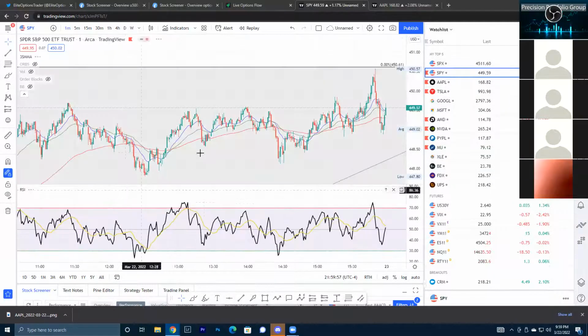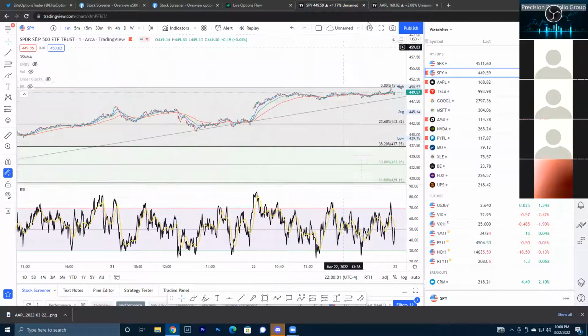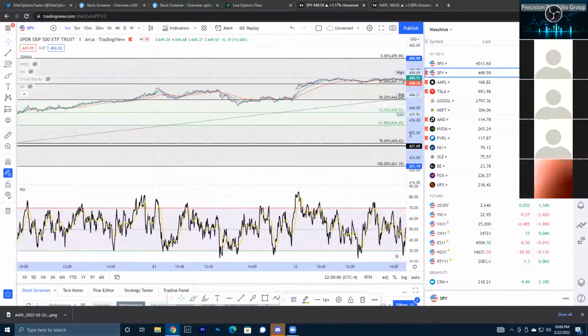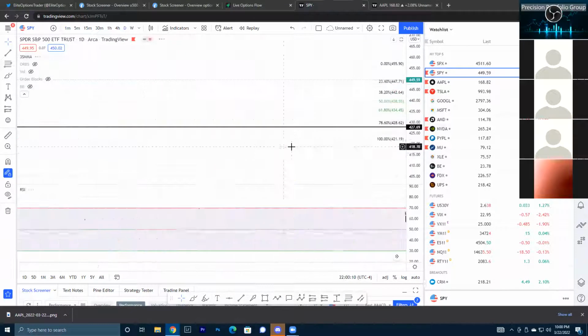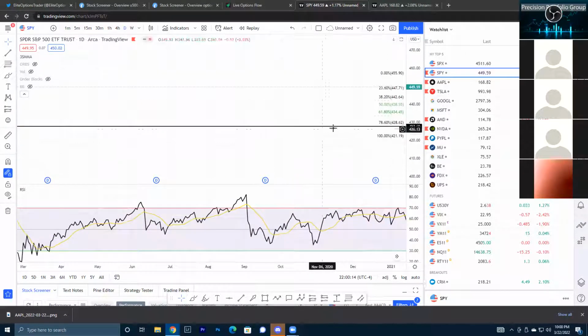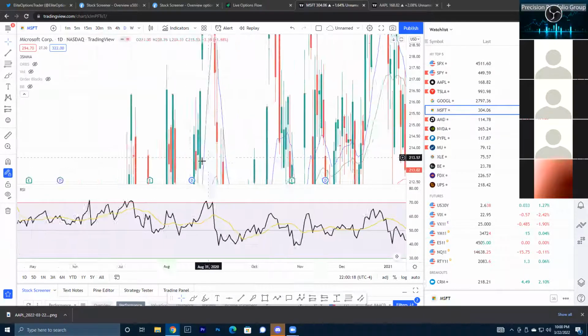SPY is my baby. I chart SPY like crazy. You want to see crazy charting on SPY? You're like, what the hell is going on? Why? Because I know for a fact there are certain levels. Let's go to a day. There are certain levels that SPY will adhere to, will go to before it either goes up or goes down.